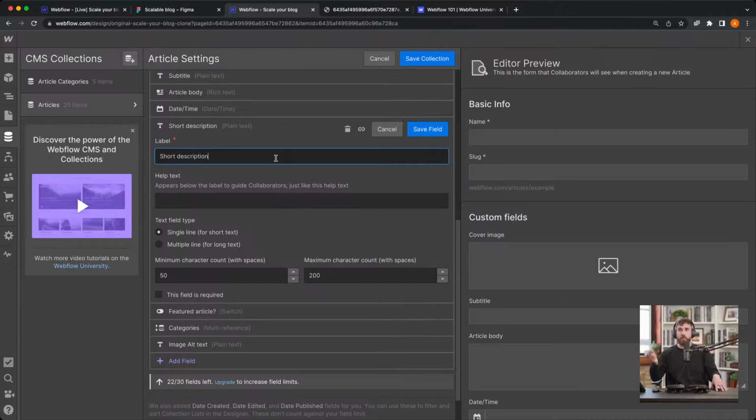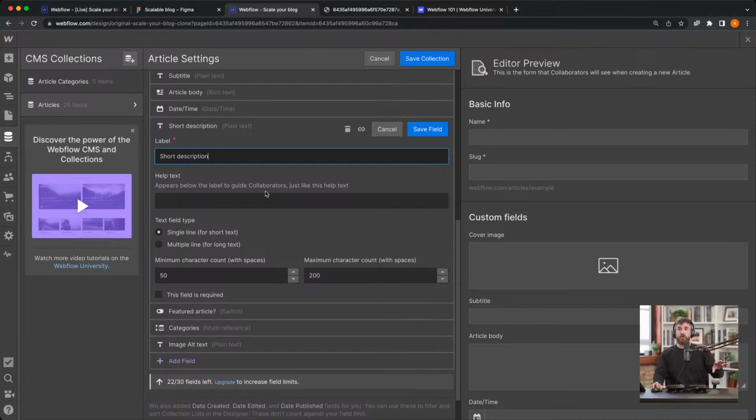And that becomes important when you're trying to scale your blog, ensuring that folks inputting information are inputting it according to SEO best practices or what's important for your company or for your use case.